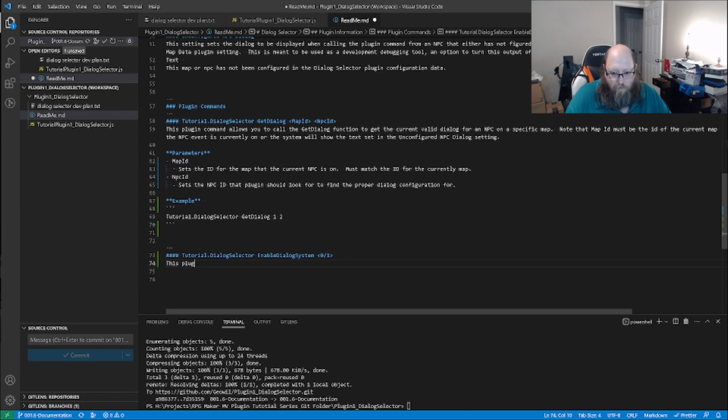This plugin command allows you to enable or disable the dialog system from an NPC within the game. I'm going to say when it should be turned off. Just like I said, when it's turned off, you can turn it off from within the game itself. So if you want to have a section where the dialog plugin is not being used for whatever reason, that's how you would do it.